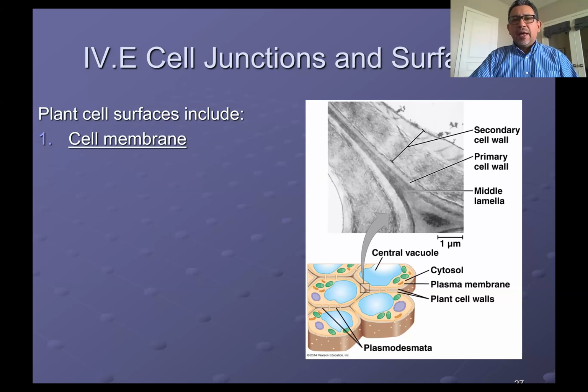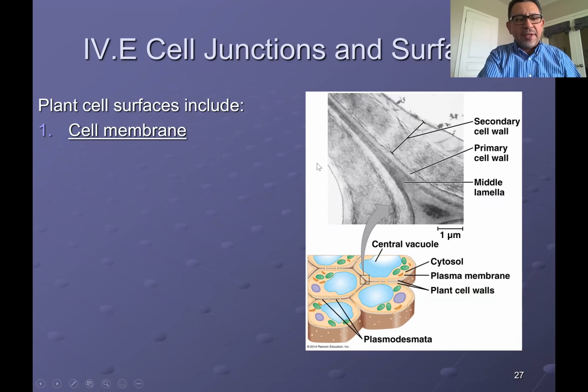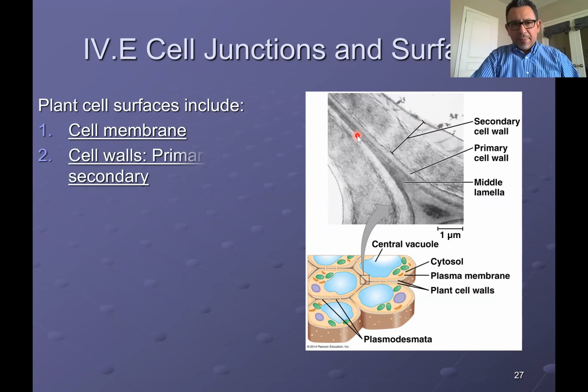Plant cells are going to have surfaces that include a cell membrane. The cell membrane is going to be just on the inside. I'm activating my laser pointer. If you look at this illustration, if this is the cytoplasm of the cell, this structure that I said before regulates the materials that come in and out is going to be right there. If this is the cytoplasm of the neighboring cell, this is going to be the plasma membrane or cell membrane.